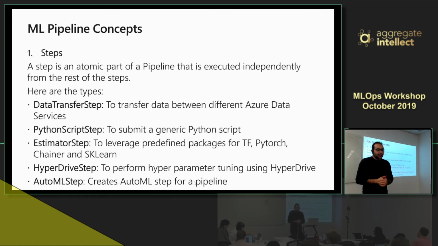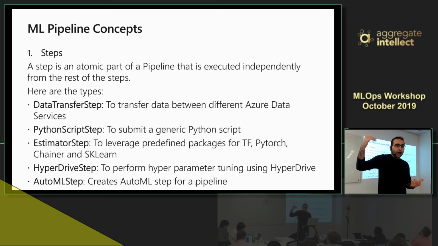And the last 2 are hyperdrive steps. We discussed hyperparameter tuning and hyperdrive in the experiment reproducibility session. If you remember, there was a very simple 3-4 step example, but it can be much more complicated and much more beefy, where hundreds or thousands of iterations can be set. And finally, you can also use the AutoML step. That's another native AutoML, which is built within Azure ML, which you can also use as another step.